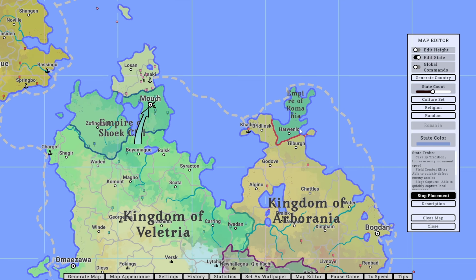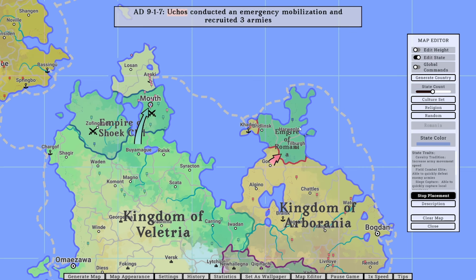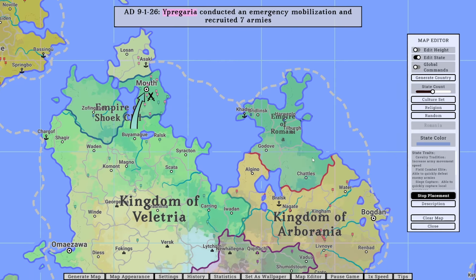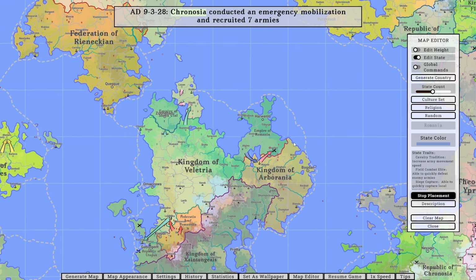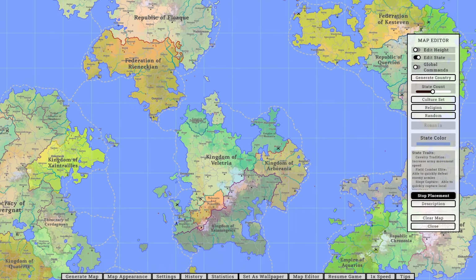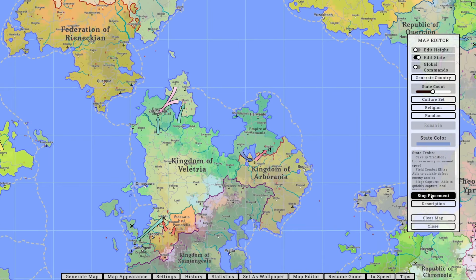It's going to take over the first region you click on. And so long as I have the stop placement button on, I can just have it keep annexing territory to customize it. So of course, if you realize this, you can actually pause the game, recustomize everything you want in all these states, and then you can hit play.